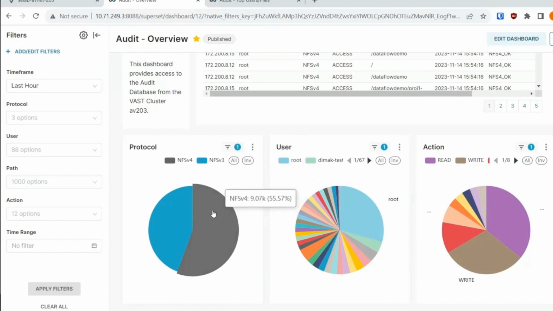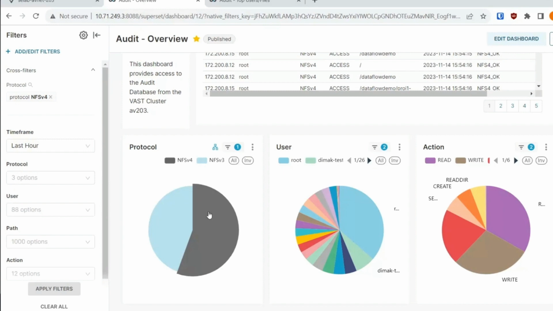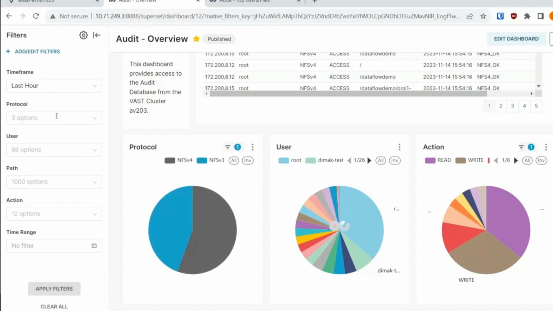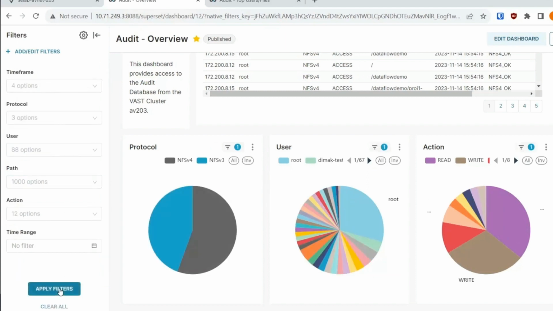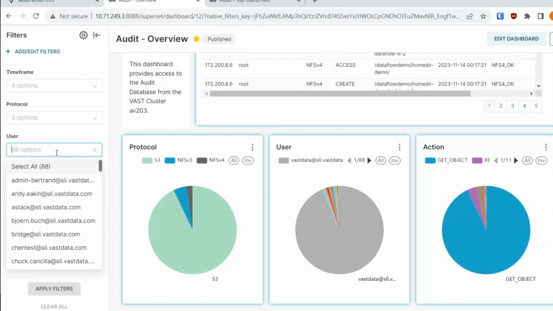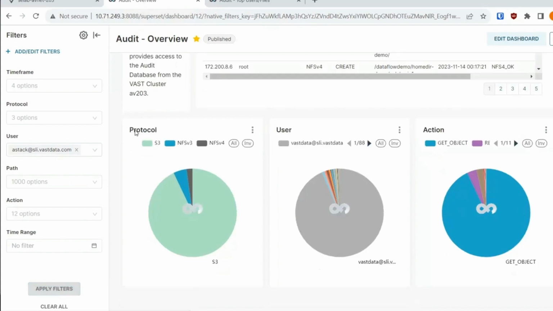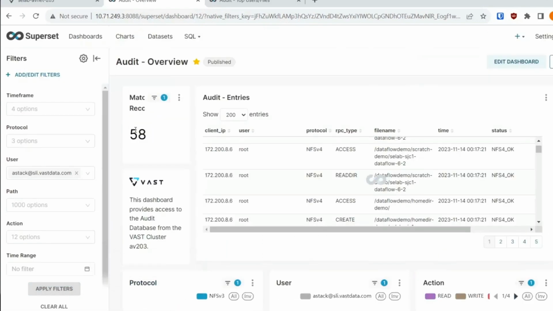We can also do things like just click on these graphs to be able to drill in. Every time I do that, that is again going to issue a new query through to the VAST database and return the relevant data. So let's just clear those filters and come back to the full view. With this, we can do things like drill in for a specific user. We can pick one of our users here, add whatever filters we want, and then see the full data of what that user's been doing on the system.